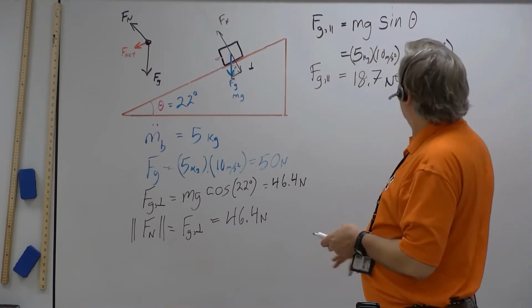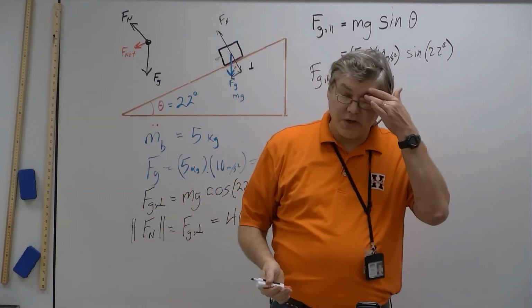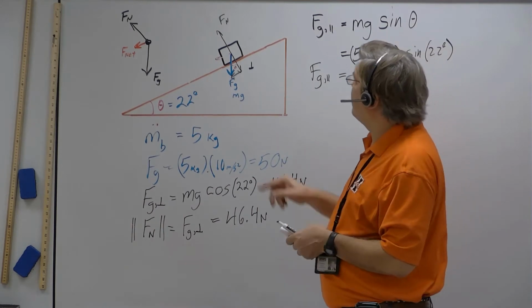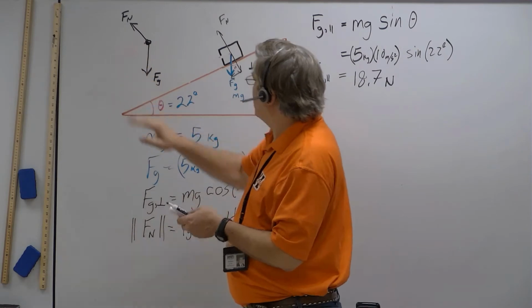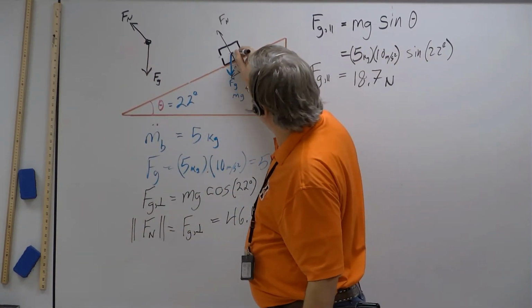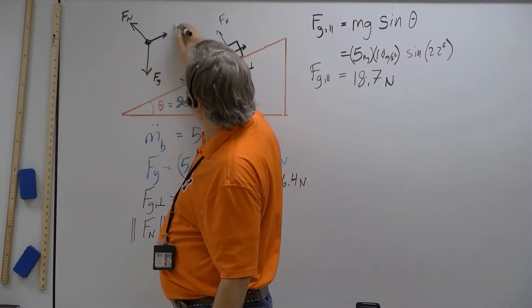So this is the force, the net force going down if there are no other forces involved. Now, what happens if I actually have a force of friction? If I have a force of friction, that would oppose the block sliding down, and it would be in this direction. So I could add that to my free body diagram. It would be in this direction, the force of friction.